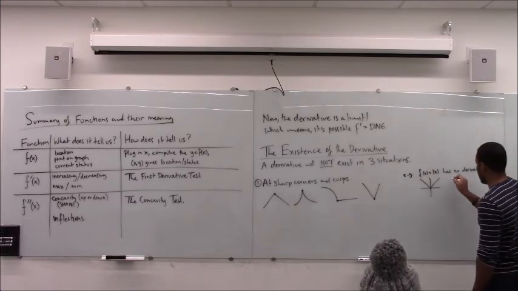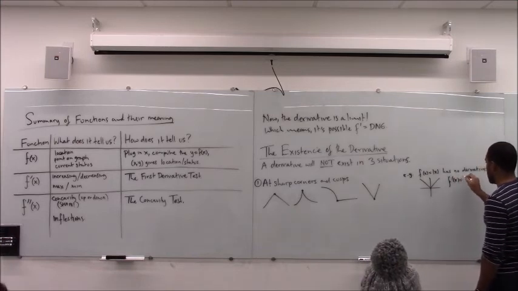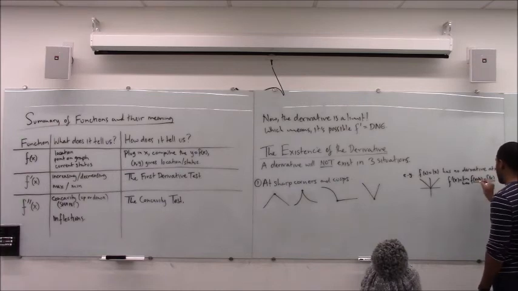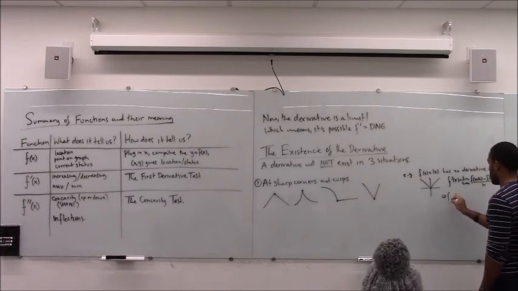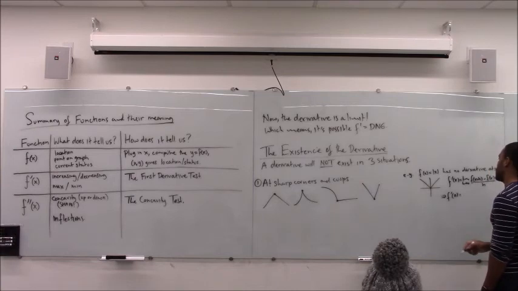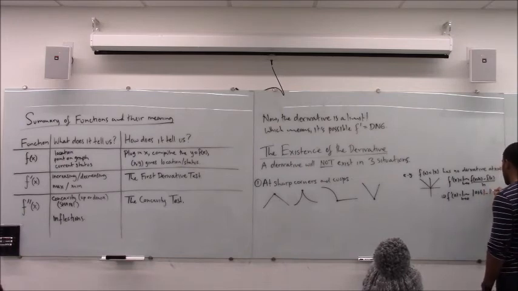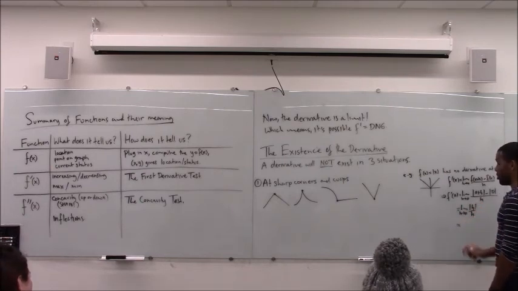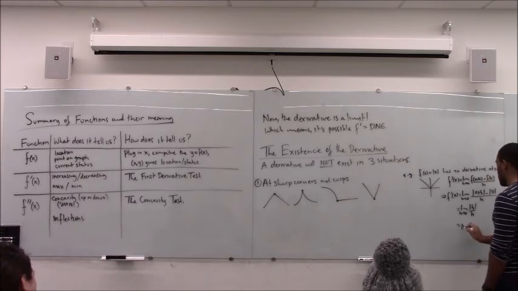How do we know? Well, we know what f prime is. This is the limit as h approaches 0 of f of x plus h minus f of x over h. So what would the f prime of 0 be, the derivative at 0? Well, this would be the limit as h approaches 0 of the absolute value of 0 plus h minus the absolute value of 0 all over h. This is just the limit as h approaches 0 of absolute value of h over h. Now it turns out we've actually looked at that limit before. It does not exist was the answer.